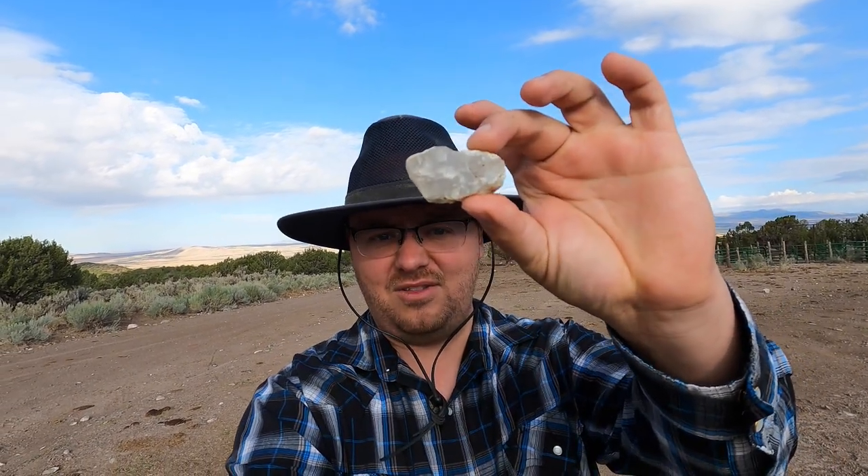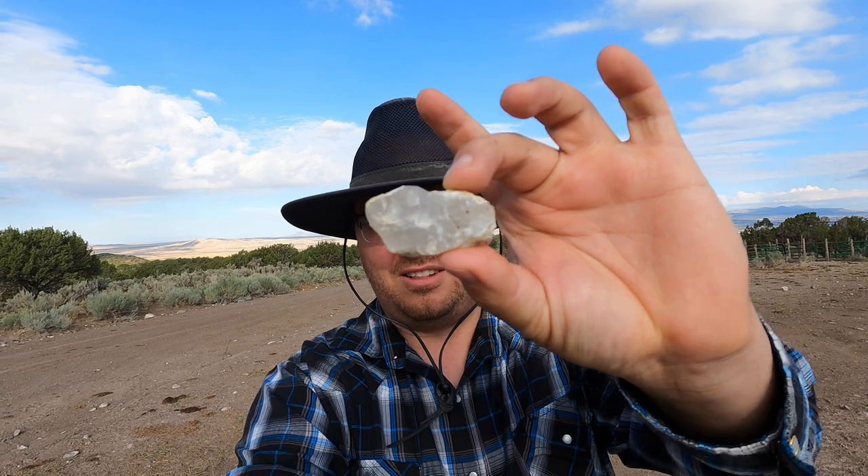Hello and welcome to the Rugged Rockhound. Today I'm back out at the location near Jericho where I found some nice agates, especially that plume agate. Right off the bat I found one just sitting on the ground in the road — a nice little colorless agate slash chalcedony. Some of them have banding, some don't. Some are more of an agate, some more chalcedony, but mostly they're just colorless, sometimes with some white banding. Pretty neat — worth coming out here to rockhound for.